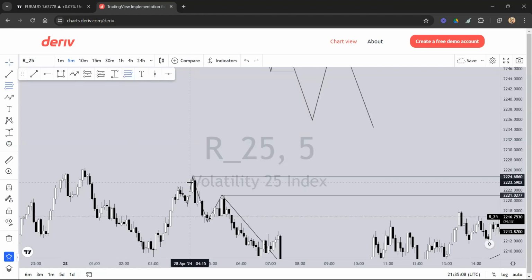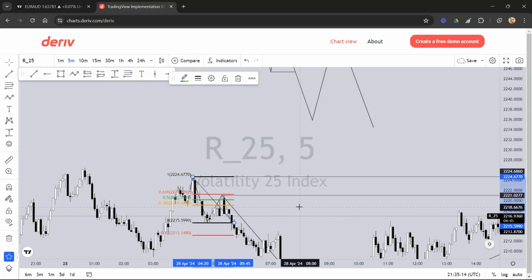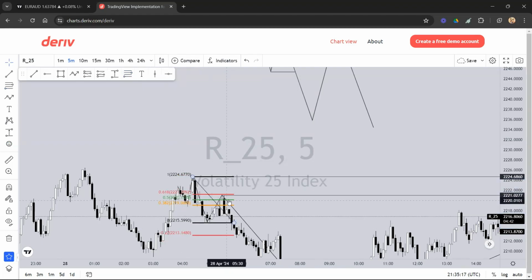I'm still going to teach you how to use a Fibonacci tool. So I'm going to use my Fibonacci tool now to draw it, swing high to swing low. You can see the green line is the 50%. The red line is the 60%. The orange line here is the 30%. So you see, you had a 50, we even have up to a 60%. And it is sweeter if you have a 60% retracement. But it must at least be a 50% retracement.